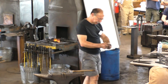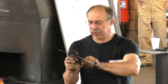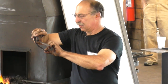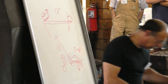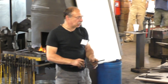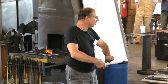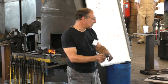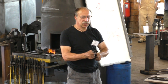All right, and then we can feed this through, bend it so that it catches up with the tail of the scroll, weld them together here. And then this as a unit can get welded into this. So I'll keep going on this. Maybe I can putter around with it later today or this evening, but I'll get this all ready to weld together and finish this whole element by the end of the day tomorrow sometime.